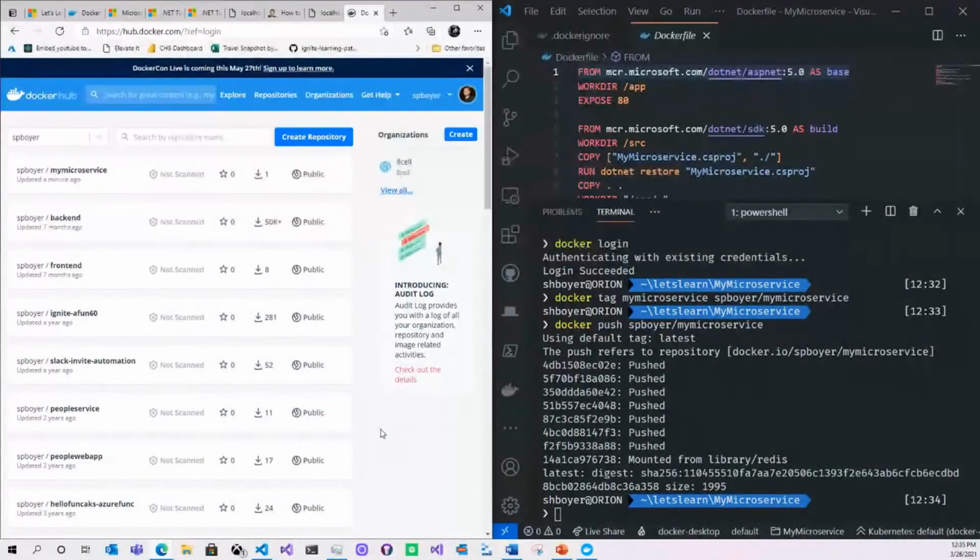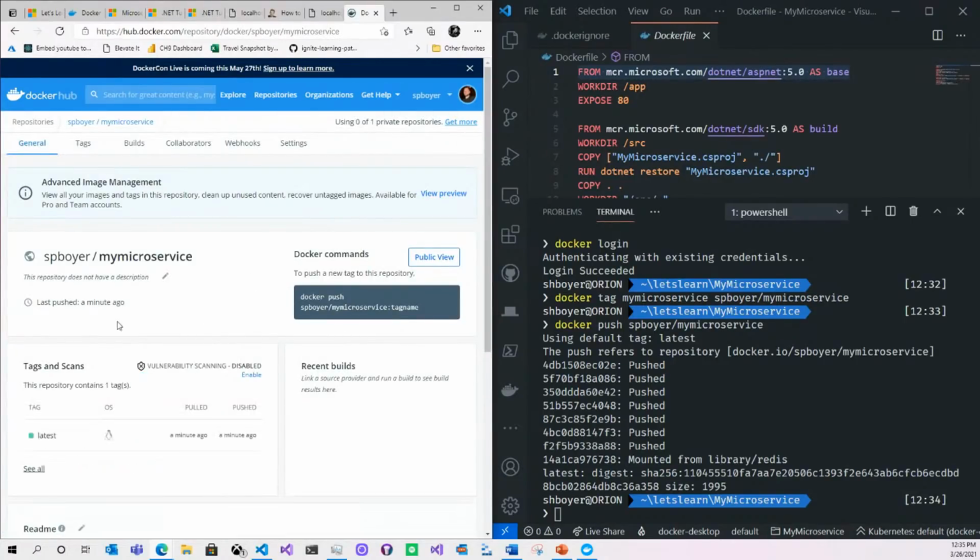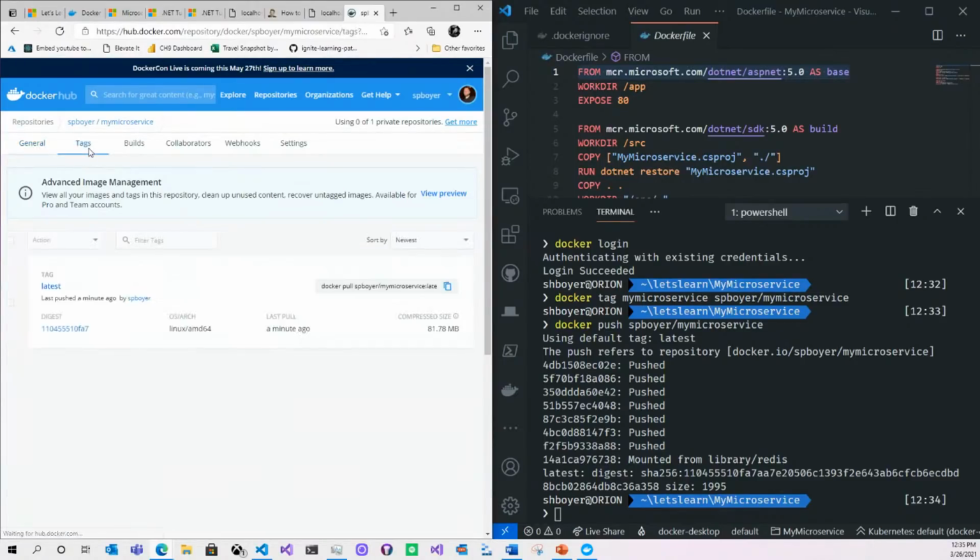All right, awesome. So we can go back and share my screen again. You'll see that there's the My Microservice. I just updated that, and it gives us all the information about it. What's the tag? This is the latest one, and you can tag it with other versions. So I could put a colon at the end of the name of my tag and then put like 2.5 or whatever it is. You'll see the tags here.